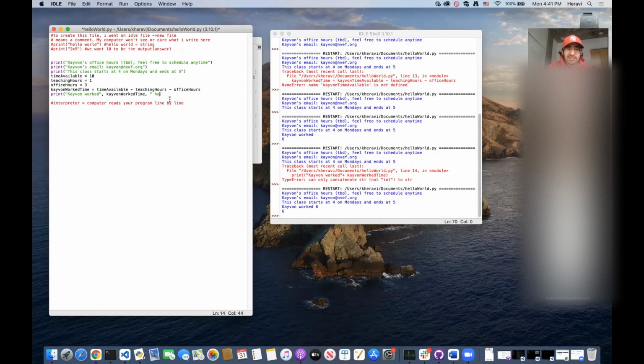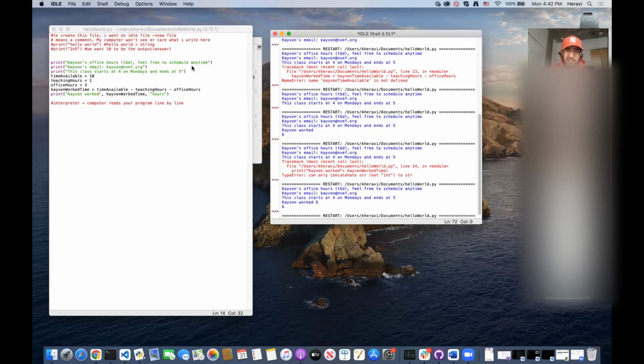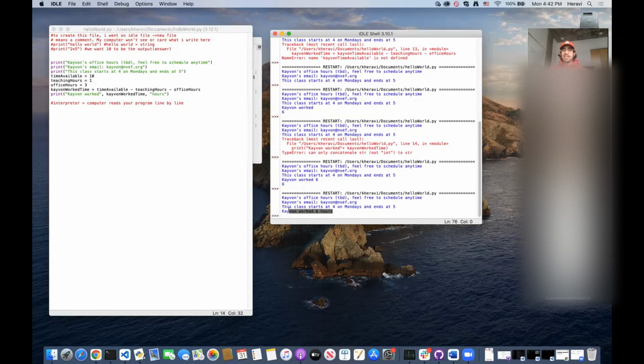And I'm going to say hours in my quotation marks because I'm a good programmer now. And I'm going to put a space here so that when I print it out, it knows, actually, you don't need to put a space because Java, or Python, I keep saying Java, will put this space for you whenever you do this. So when I run it now, it's going to say, Kayvon, do you want to save it? And I'm going to say, yep, save it and run it. So now Kayvon worked 6 hours. See, I just made a program just like that to tell me how many hours I worked this week.